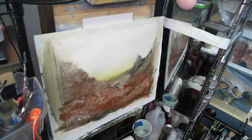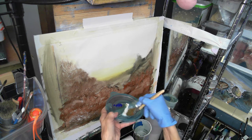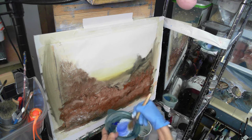So, get the white. All right, my titanium white has got a film on it, so I'm gonna scrape that off. I think there's enough there, so we'll just add some linseed oil here, and we're going wet again, my friends, very wet. So I got a puddle of linseed oil here, and I'm going in with my blue.